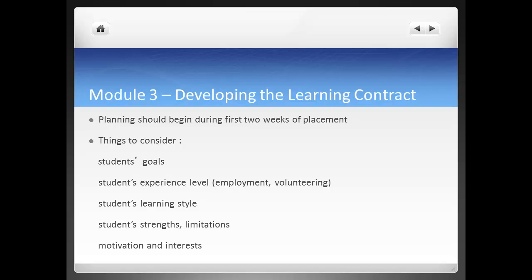Again, part of what you'll want to consider is the learning style of that student. If they're a visual learner, they may need to observe several group sessions before they would feel comfortable developing a group exercise. If they're a kinesthetic learner, they may be someone who really needs the opportunity to develop the exercise earlier on and a chance to then implement the exercise, look at how it went, what worked, what didn't work about it. So considering all of those qualities are important as you look at developing the goals and tasks for the learning contract.